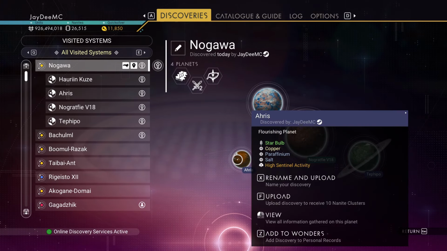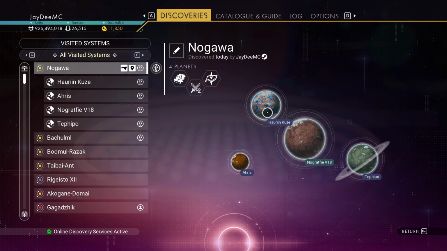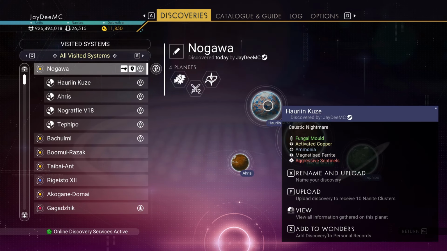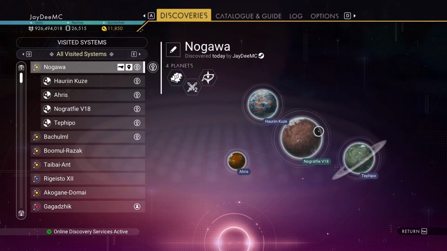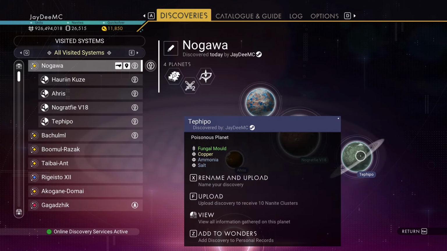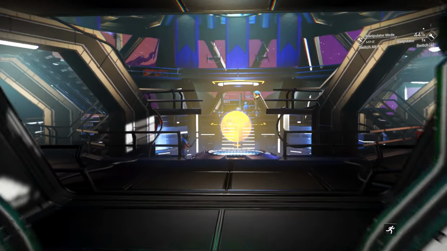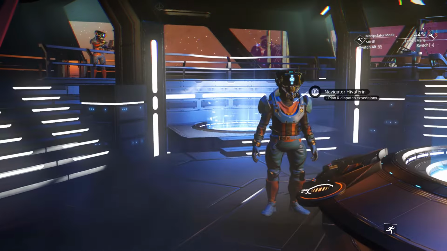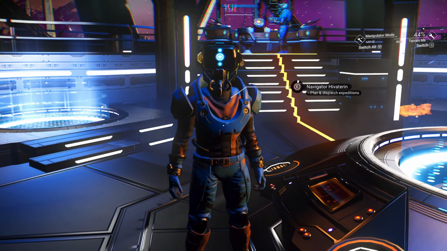Aris. Flourishing planet. Very red. Horinkuze. Fungal mold. No. Caustic nightmare. I'm not going there. Nogratfi V18. Terraforming catastrophe. And Tefipo. Another fungal planet. Okay. There is that one world that I would like to look at. Hivaterin. Good to see you.